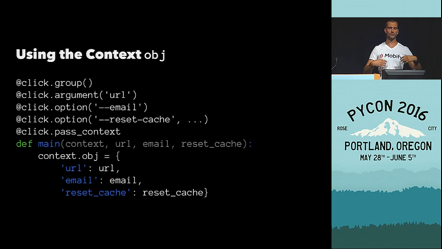And then from there, use a little feature called pass context, which internally Click is using context for every command that's run. So we've used contexts before, but they are never really apparent to us unless we want to see them. And with this pass context, we get as the first argument to our function the context passed. And we can then use that context, which has a special attribute obj. We can use that to add custom objects, or in our case, a dictionary to it, and then pass this into our children or subcommands.